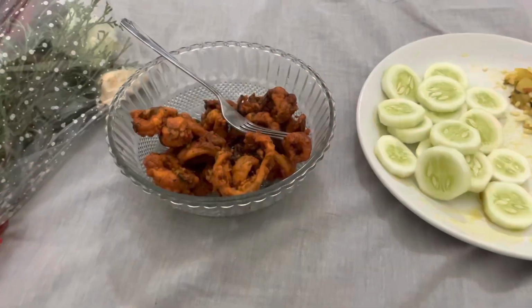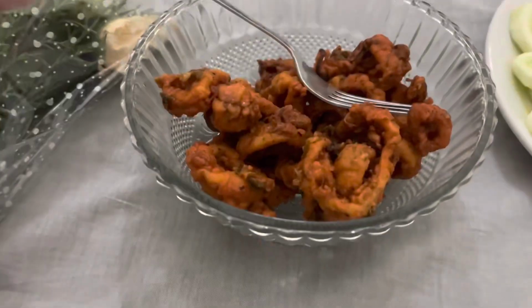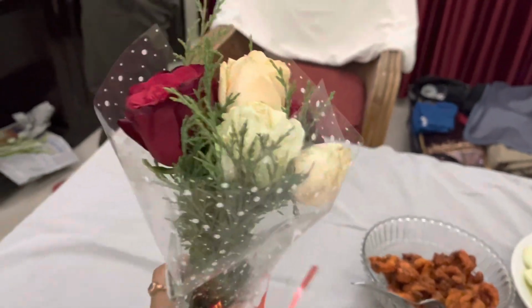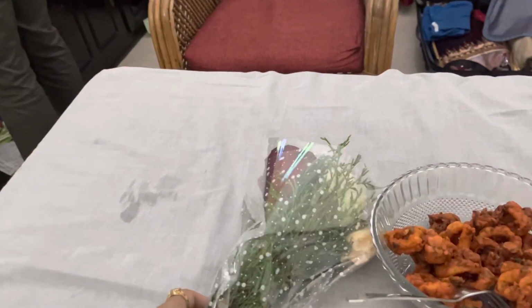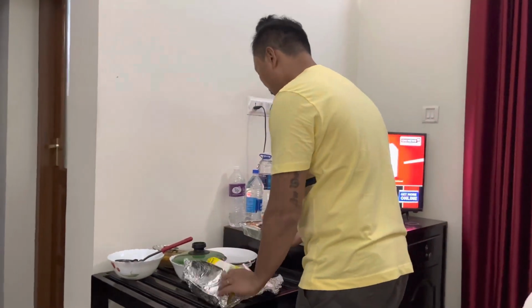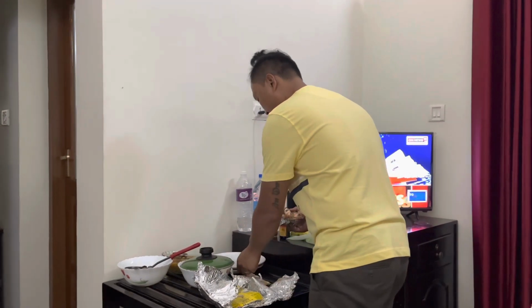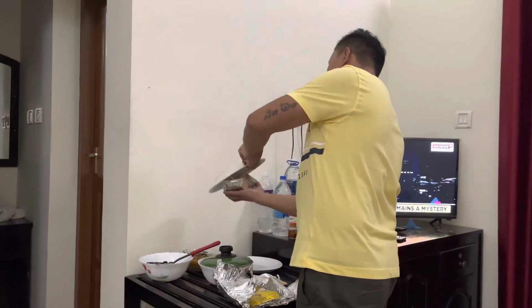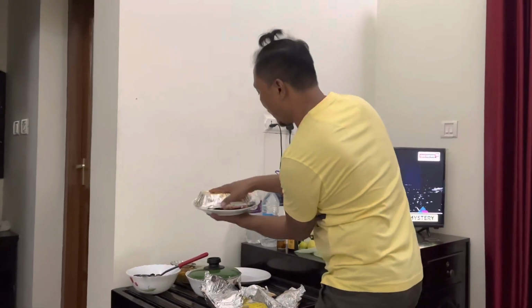We had lots of fun at the beach, and you saw us walking around. I'll show you the items that we have brought. So amazing. The first item here is deep fried squid, and of course, since it's Valentine's Day, a flower beside this. He is getting ready with some other items that we ordered. Can you please show them?